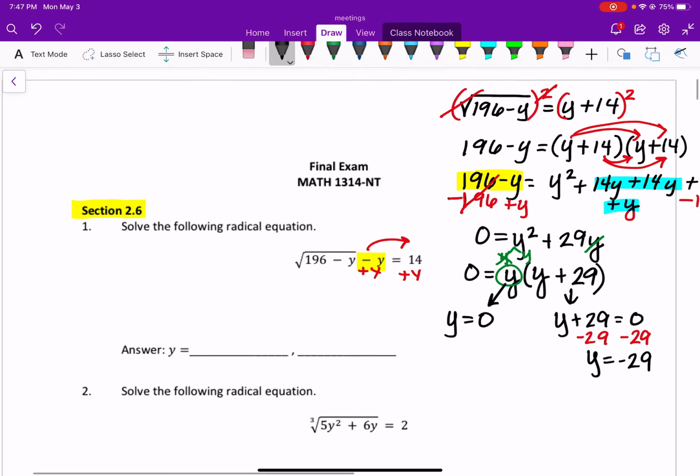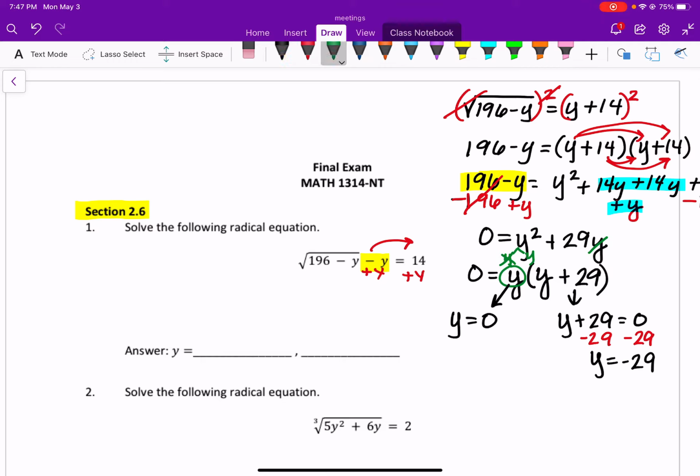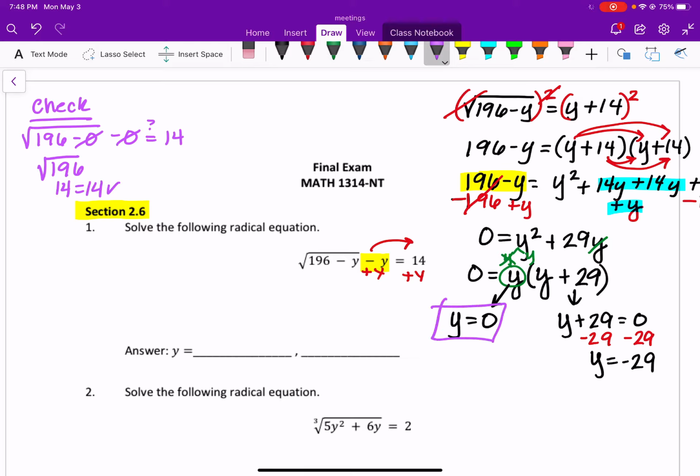So I'm going to come over here to this side up here. I'm going to use, let's do it with purple. We're going to check our answer for number 1, and we're going to start with 0. So we're going to say the square root of 196 minus 0 minus 0, and we want to know, does that give us 14? That's our question. Well, the 0 and the 0 go away because 196 minus 0 is still 196. Sorry about that. So this will be the square root of 196, which is indeed 14. So 14 equals 14. That is correct. So we know that this answer is right.